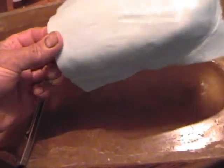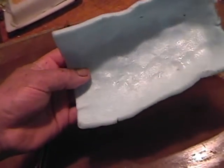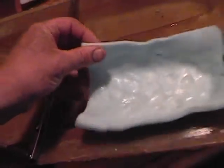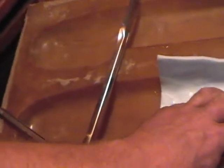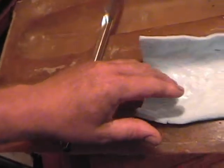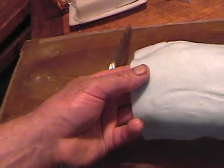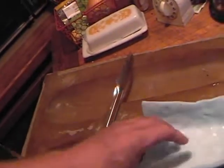The possibly useful thing I've discovered by boiling is that if you boil it for about three or four minutes and then take it out after it's cool, it has a very strange texture — you can mold it then. You can really push it hard and get it in there. You will put dimples in with your finger, but if you had a form to press it into, you wouldn't have that. It takes the shape of the mold pretty well, actually really good. The problem is once it gets to this state, it never gets hard again.